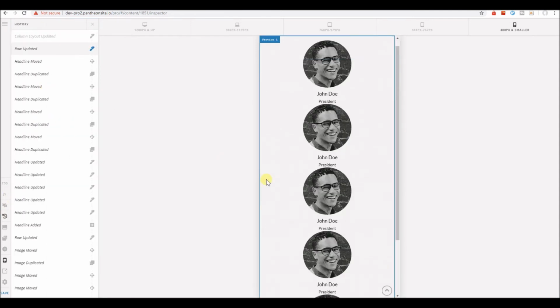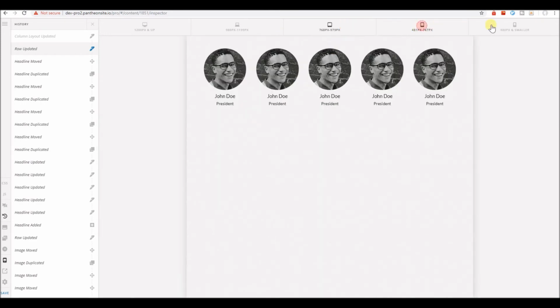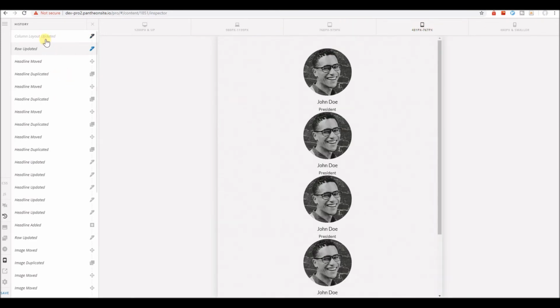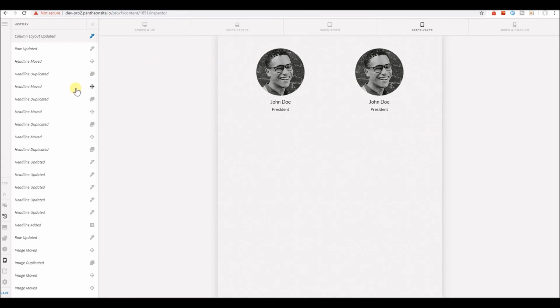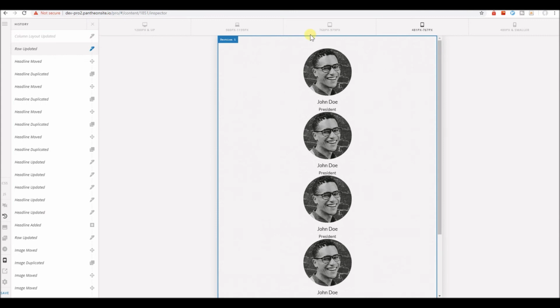Let's maybe set the columns to 5. Oops. Oh, it didn't remember my setting because I saved the page.